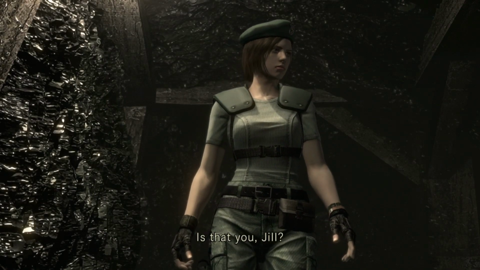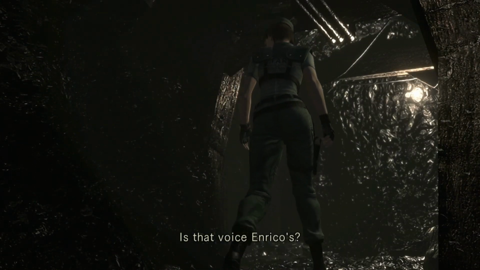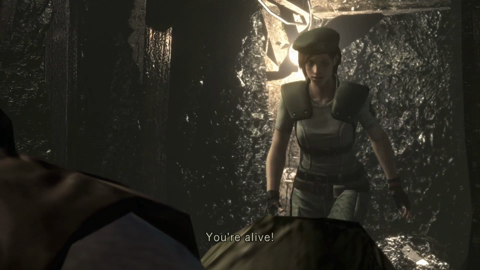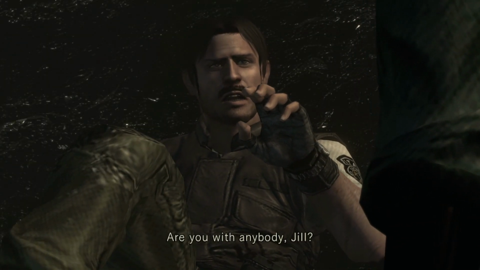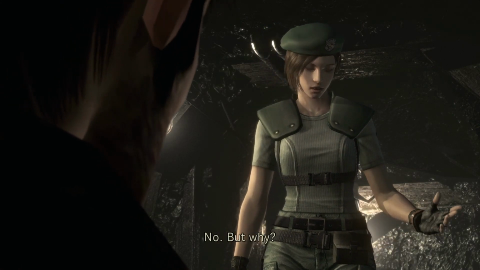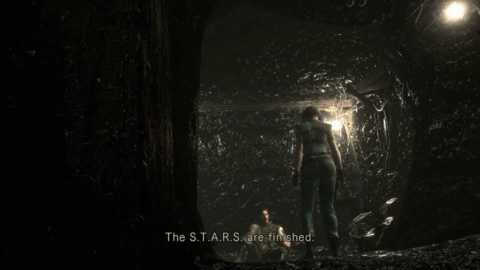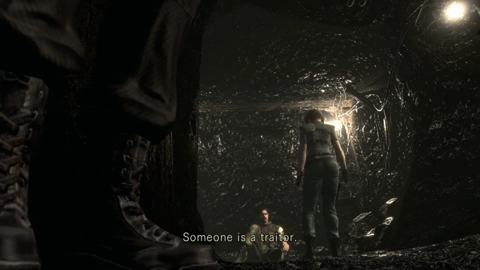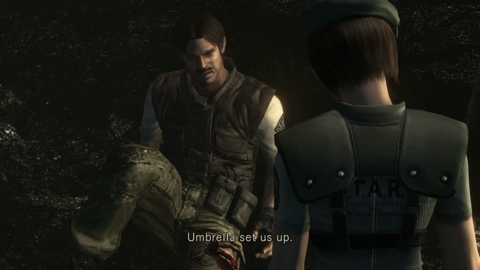Is that you, Jill? Is that voice Enrico's? Yeah. You're alive! Stop! Are you with anybody, Jill? No. But why? The stars are finished. Someone is a traitor. Umbrella set us up!